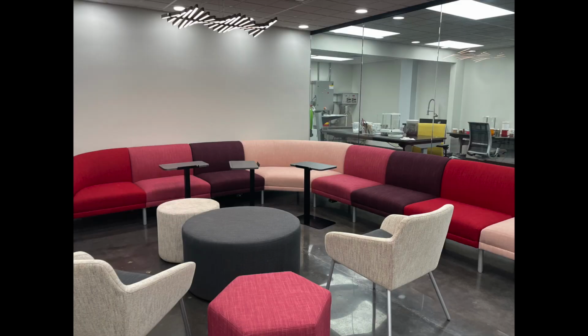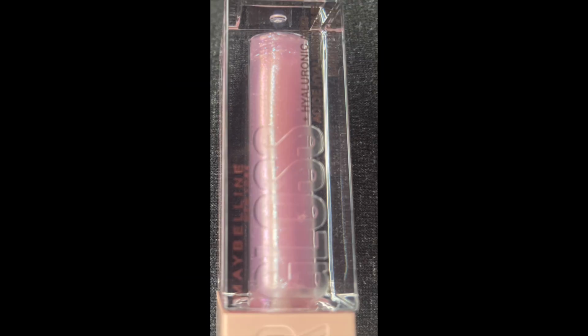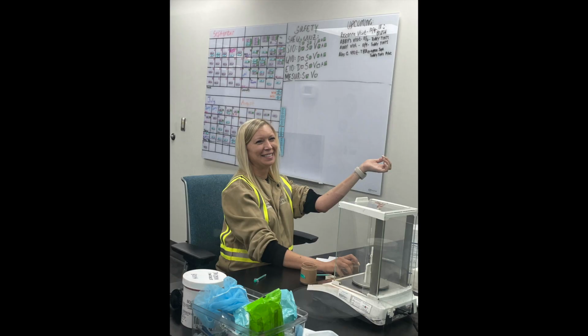I spent the day in the ACTAS Innovation Lab. Stacy Blau, a chemical engineer, is the senior processing manager. She educated me on the chemistry behind color and pigments in cosmetics. While working with Stacy, I created my own lipstick, lip gloss, and concealer. She is scheduled to work with my honors chemistry class later this semester.